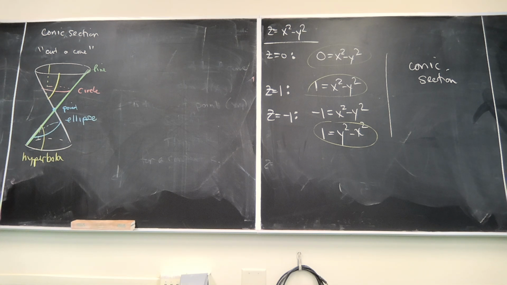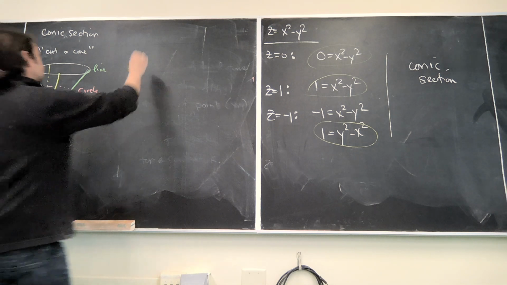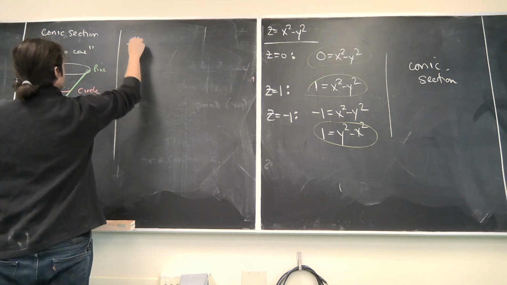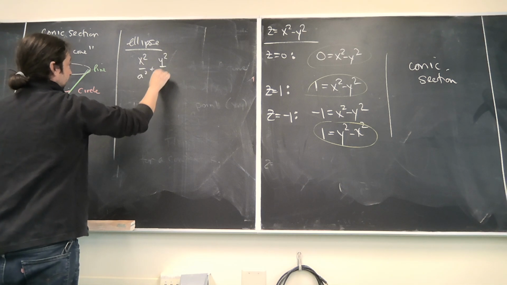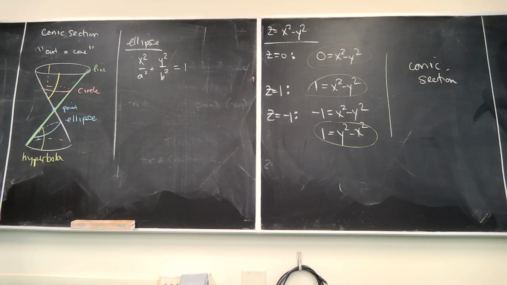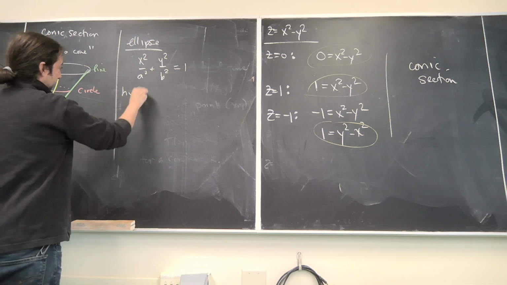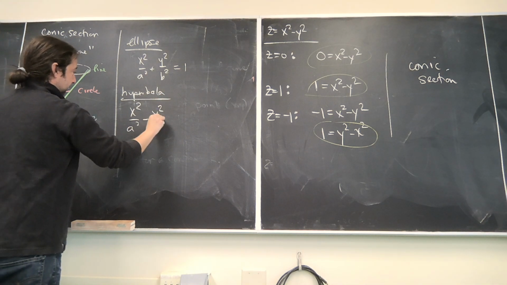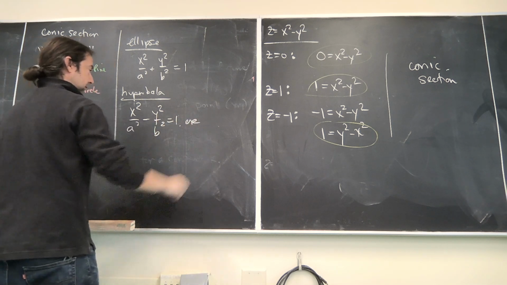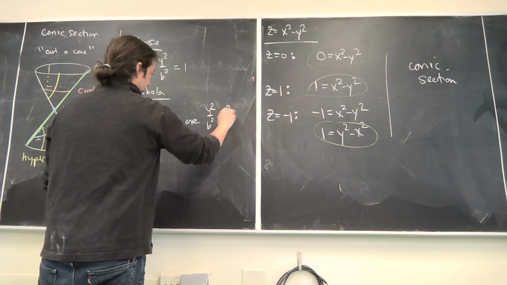One of the things that Descartes did when he turned geometry into analytic geometry was he took these intuitive ideas of what these figures were and turned them into equations. So the analytic geometry of all these looks like this. An ellipse has the form x squared over a squared plus y squared over b squared is equal to 1. I'm centering all of these at the origin, so these are non-shifted and non-rotated conic sections. Hyperbola comes in two forms: x squared over a squared minus y squared over b squared is equal to 1, or y squared over b squared minus x squared over a squared is equal to 1.